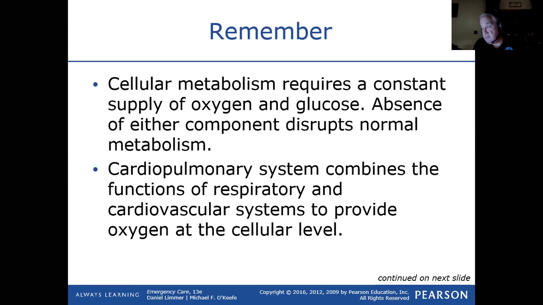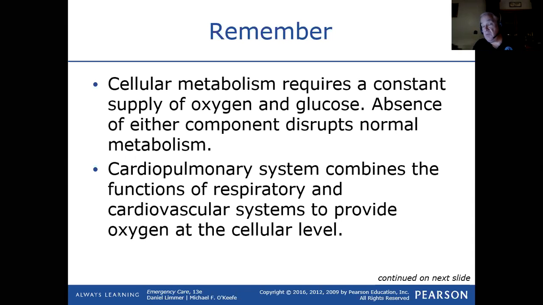And it burns that ATP, okay? And the cell generates some energy to do what it needs to do, okay? And then by burning that, it has a waste product. In aerobic metabolism, that waste product is carbon dioxide and water, which the body is incapable of getting rid of. If it doesn't have enough, the body doesn't have enough oxygen, it reverts to a different form of metabolism called anaerobic, which means you're making energy with not enough oxygen. You still do make energy, just not enough of it.